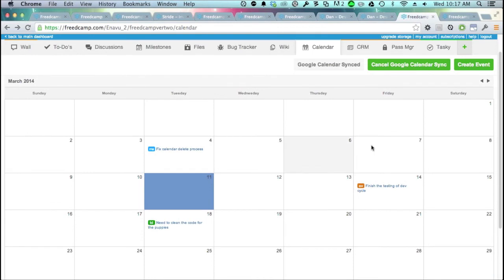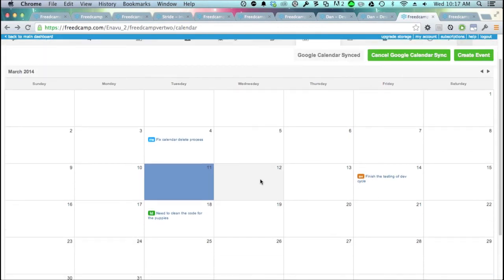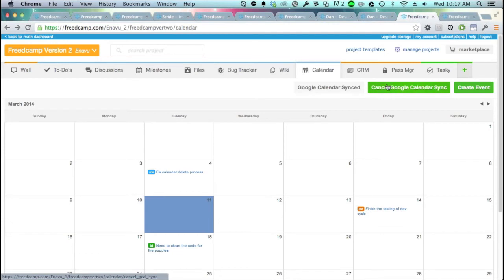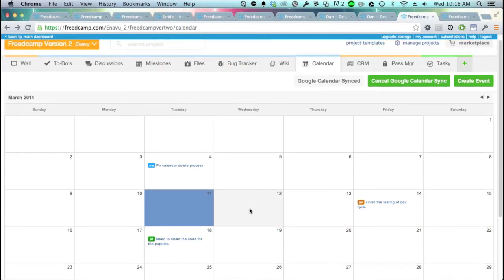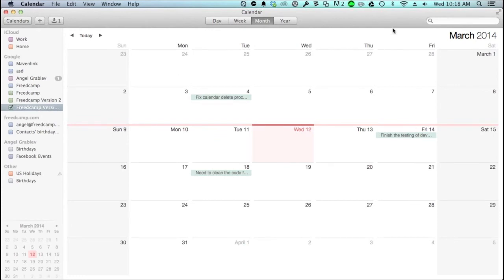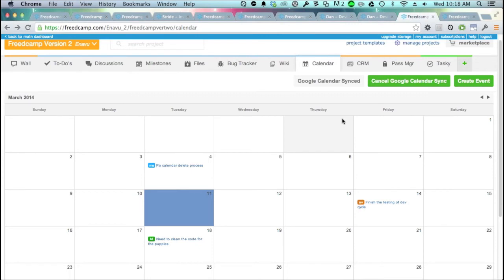I've already synced it with Google, but this is where you would do it. When you go to this page, it says sync with Google Calendar, and it allows you to start synchronizing all your tasks with Google Calendar. My favorite part about this is that it directly integrates with my home calendar, which is the Mac application. Also on my iPhone, I'm able to see my to-dos. So it really creates cohesion between your mobile device, whatever calendar application like Google Calendar you're using, and your desktop application. You're able to manage your calendar from one place.